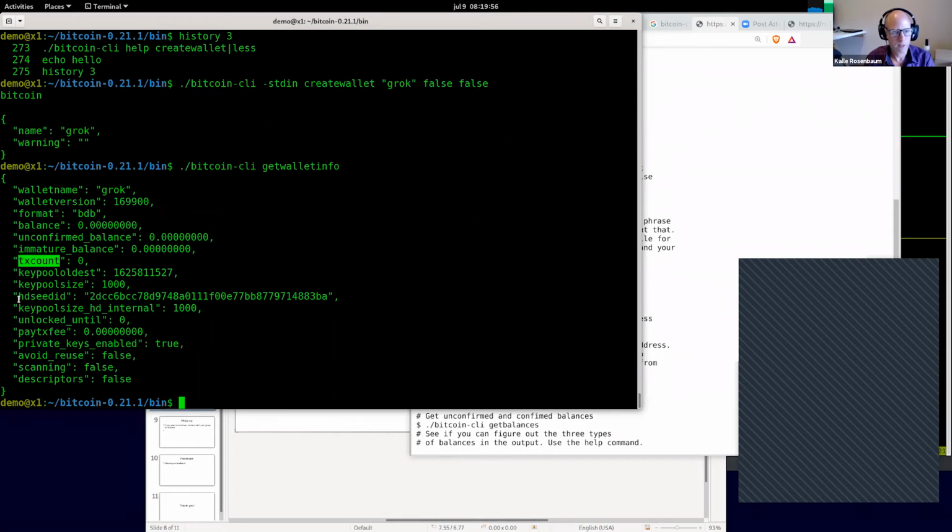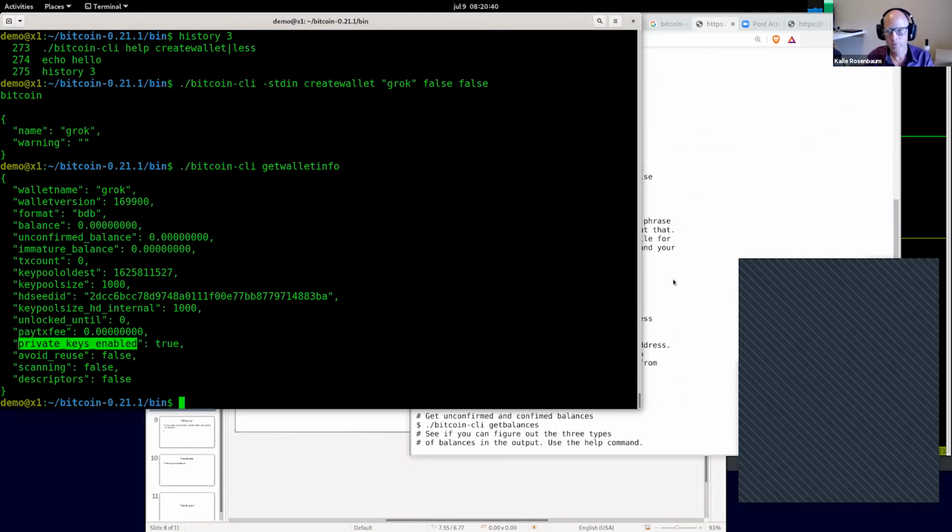We do have an HD seed, but this is not the seed itself, but a descriptor, probably a hash of the seed or something like that. I don't know exactly how it works, but yeah, that's the seed ID at least. And it says here private keys enabled, and this means that this wallet manages its own private keys. You can have a watch-only wallet with just an XPub and have an offline signing device with the XPRV.